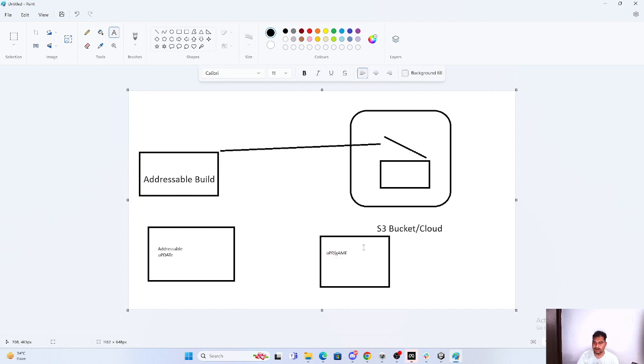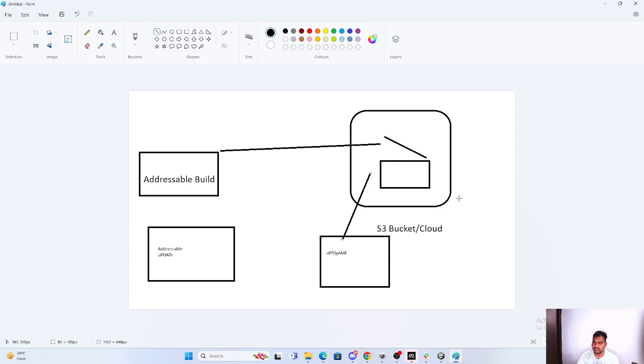Okay, so what will happen: first, the addressable build has been uploaded here, but whenever you upload the addressable update build, Unity Addressables will automatically download the addressable update. It is a default feature of addressables. People are really very confused about this. And one more point I want to make: in some cases you have just uploaded the addressable update here but the updated one is not coming.